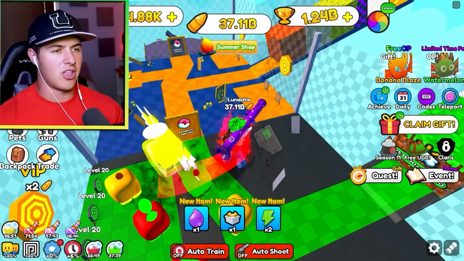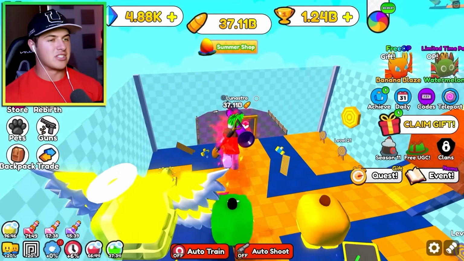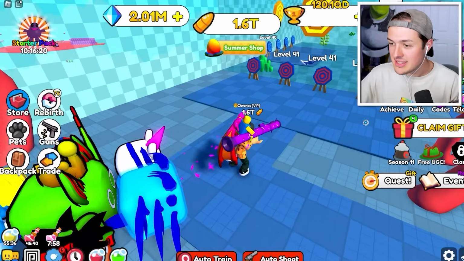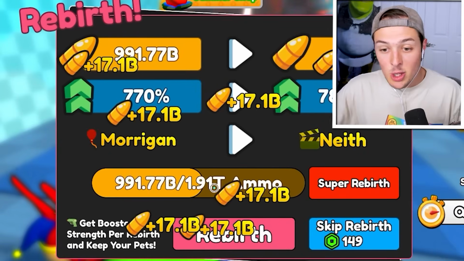And then we get 60 million wins. Why does it keep spawning me on top of the flipping roof every single time I get trophies? This game is destroying me. And I think that the best thing to do right now is to keep auto training and then just keep spamming rebirth. It's still not that bad, okay?